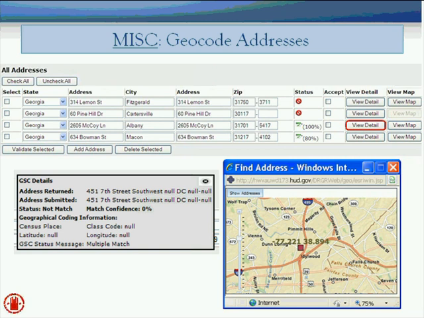Where it tends to choke up a bit is north and south or west and east. So it's really important to get those prefixes, the directions, in those addresses, because those will be the ones where you see that little red circle with the line through it. The Geocode Service Center really doesn't handle the directions well if you don't put them in.